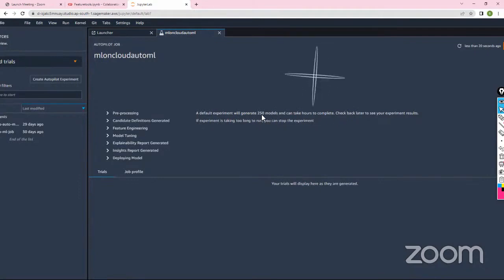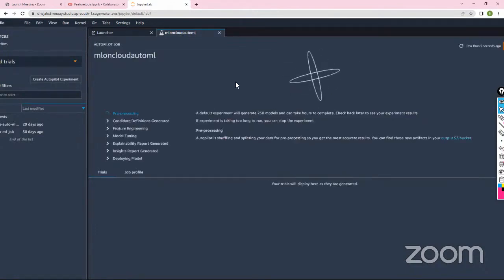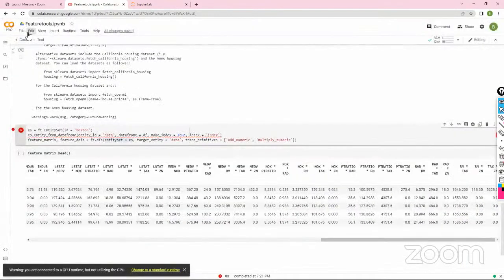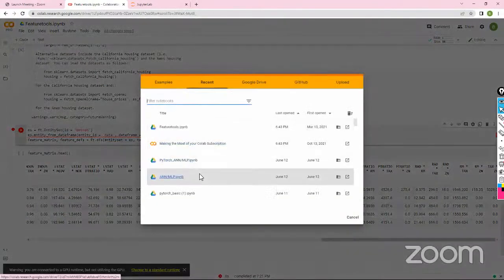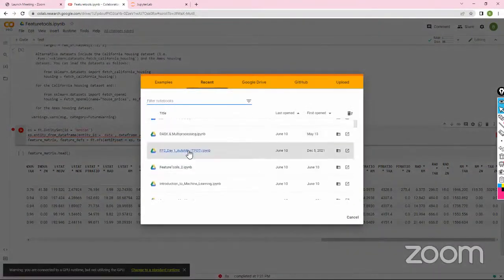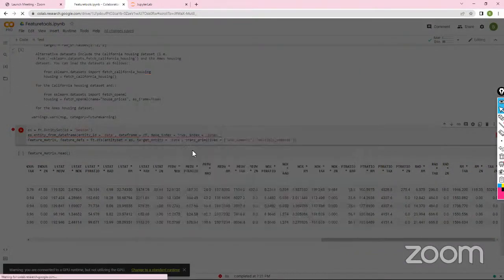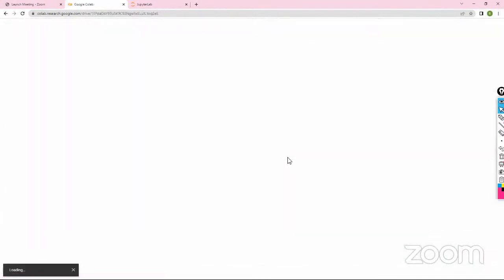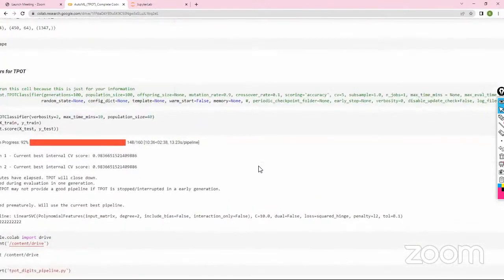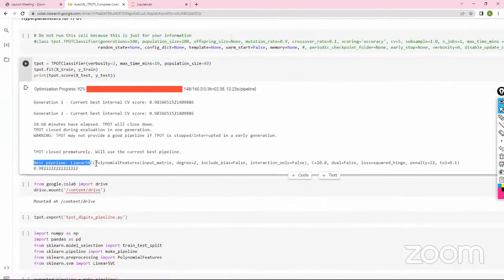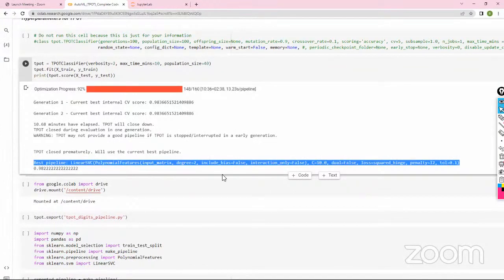Now, do you know what is happening behind the scenes? You don't know. If I didn't explain to you about TPOT, you would have been clueless on what is happening behind the scenes. But I already explained TPOT to you. What did I talk about there? Let me open the notepad. TPOT. In TPOT, when we run that, you understand that pipelines get built, and the best pipeline is getting built.